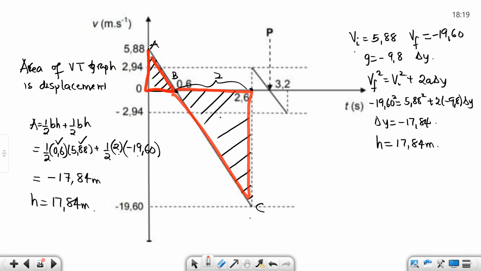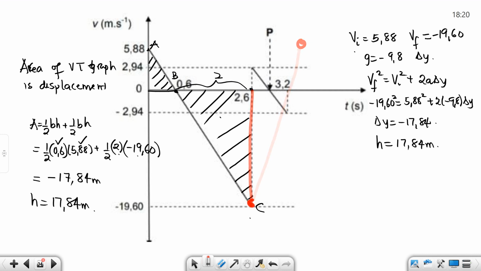If the object is in contact with the ground for a few seconds, the second triangle wouldn't be a right-angle triangle, so how would you use this method for that? So you're not going to have a straight line going back. No, you still can use it, because it's just the time frame that is different. You still can calculate that. That line is just telling you the time there and the time here are different.